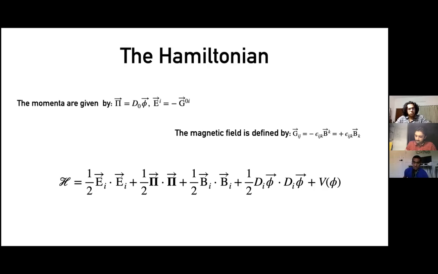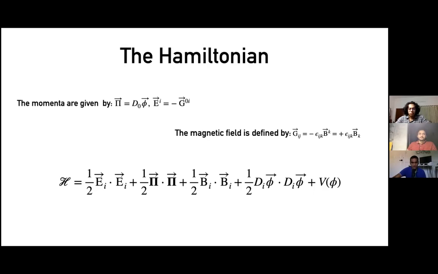And remember that the spatial part of the field strength is the magnetic field. And the same thing is true here. But note that these are not electromagnetic fields, literally. They're not U(1) fields. They're SU(2) fields, right? So it's an SU(2) electric field and an SU(2) magnetic field. And this is important to demarcate because later there will be an actual U(1) electric and magnetic field also, because of spontaneous symmetry breaking.